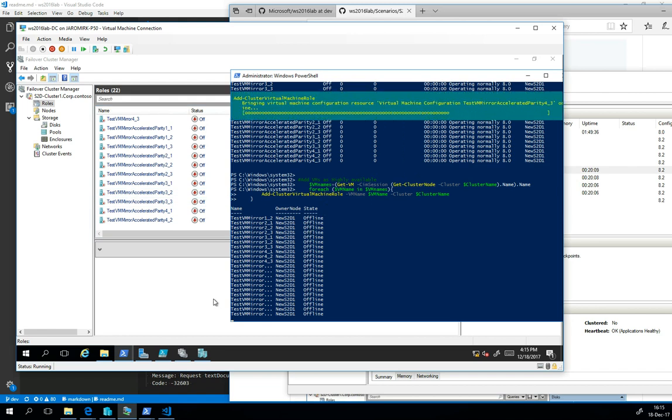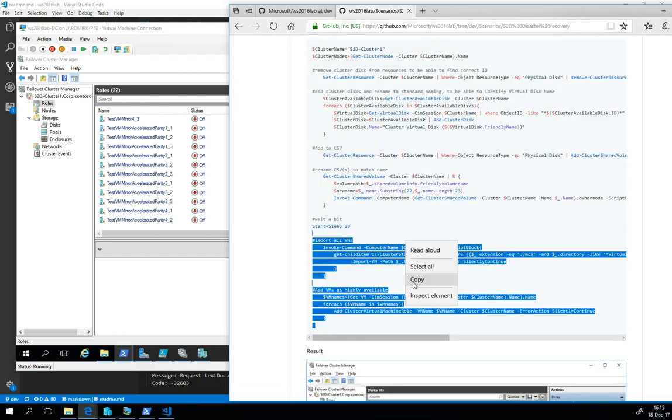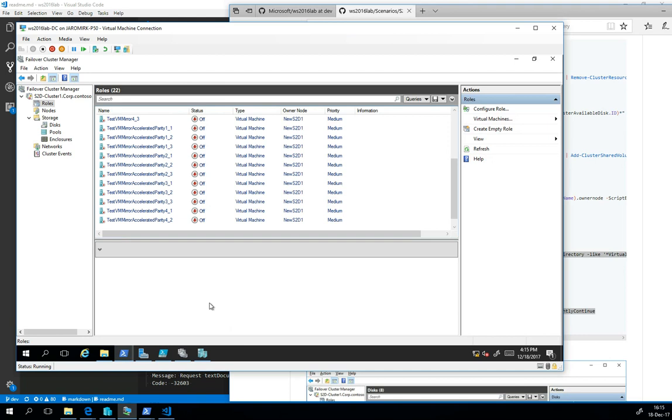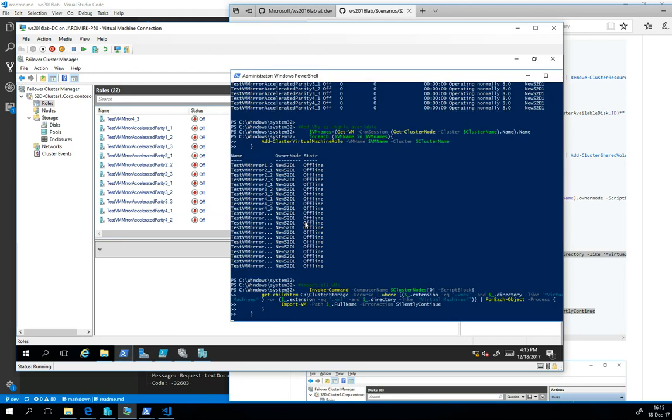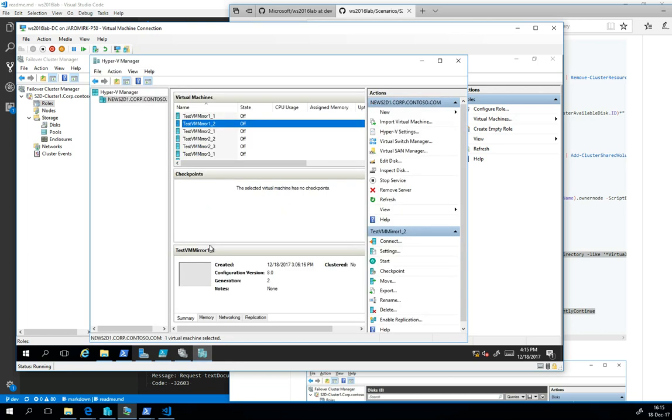And what we will do now again is to run the script again just to import the VMs again, because we want to have the first few VMs imported. So 1.1, 1.2, 1.3, okay, done.